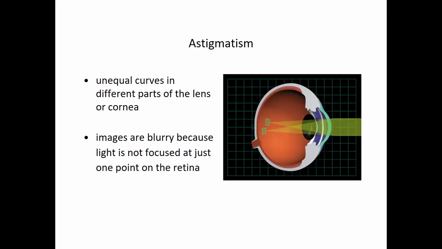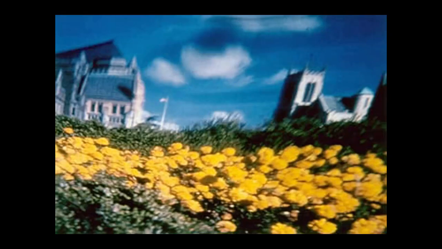In addition to those two refractive errors — errors in bending the light — some people also have what's called an astigmatism. This is caused when there are unequal curves in different parts of the lens or cornea. As a result, light entering different sections gets bent at different rates, and the light isn't focused to a single point but at multiple points on the back of the eyeball. Vision with astigmatism is blurry, but it also has a skewed quality — the images seem like they've been smeared.